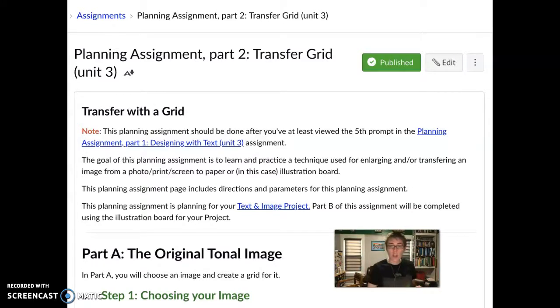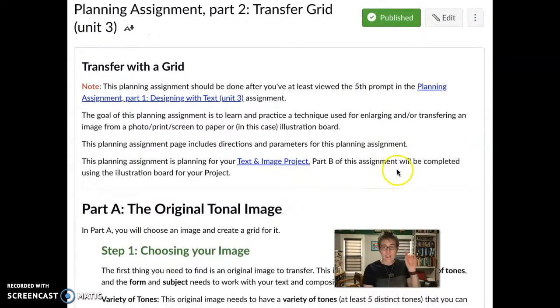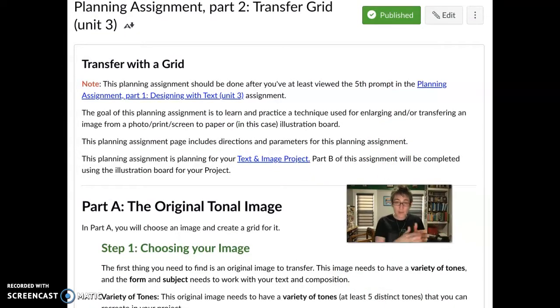Now, your image needs to have a couple of things. It needs to be a tonal image, meaning we have a range or a variety of tones. Photographs are great. Silhouettes, not so great. Line drawings, no, not helpful. You need a range of tones in the original. I recommend a photograph. If you want to use an artwork, that may be okay as long as the artwork has a range of tones. It's got to have 5 at least tones, shading, dark and light, those sorts of things.